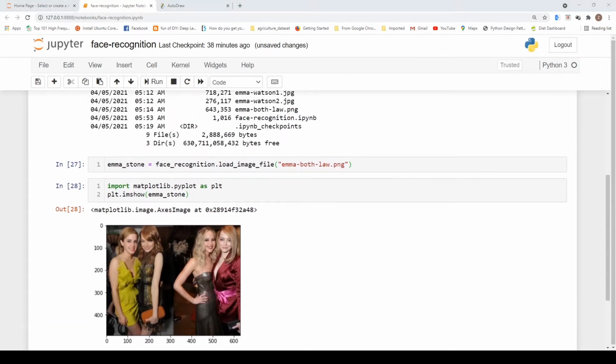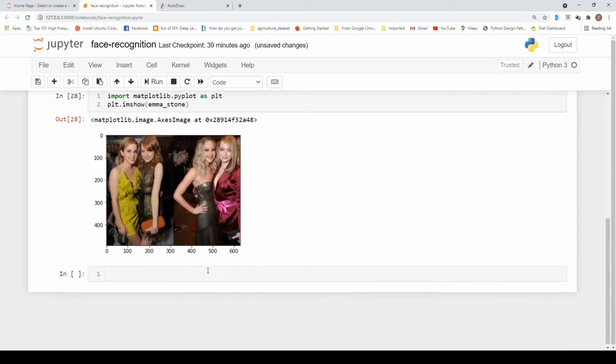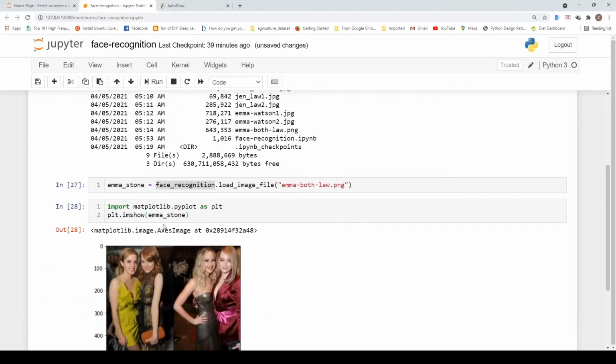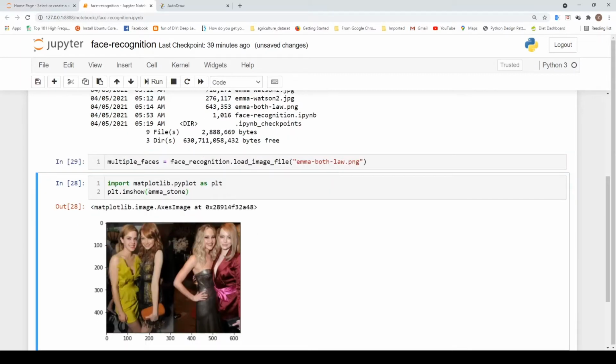The names are very obvious, so we run face recognition dot face locations, and then we have to pass the image. This image is not a stone image, so let's call it full faces.